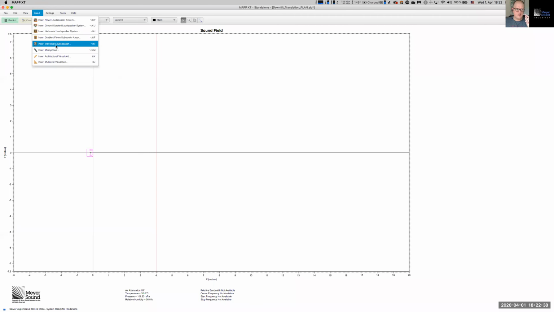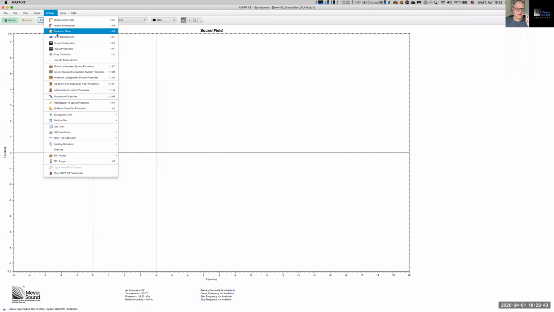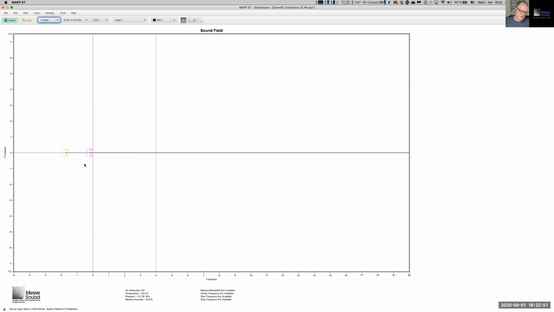I've inserted another Lena loudspeaker. So I go to my layers. I'm going to reveal that layer, which I already prepared. This is the translated position in the plan view. So the real array, the physical array, will live over here in space, where we also see it in section view. However, as we learned from section view, the downtilt translated position of the bottom loudspeaker, which does the diagonal, in plan view lives over there as a proxy.